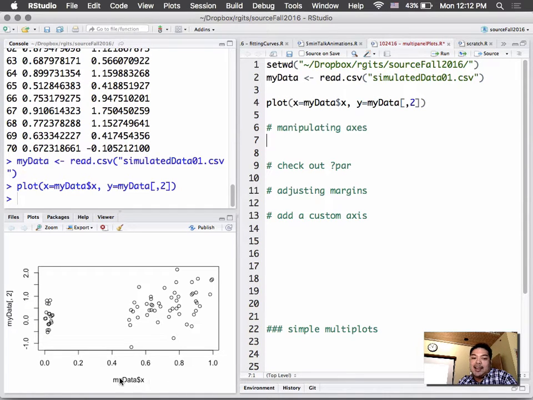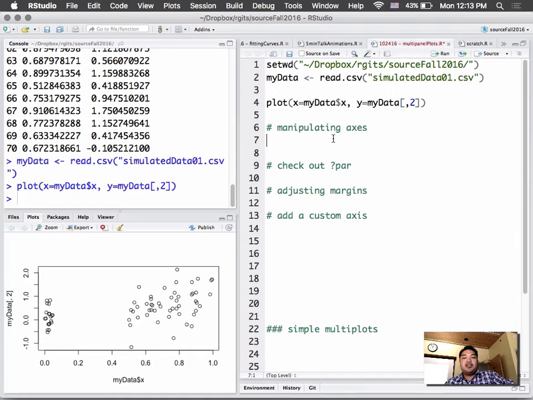First of all, these axes, right? You might want to give them a custom name for your X and your Y. The other thing too that really bugs me about basic plotting in R are the margins. If you look, there's a lot of dead white space all around here. And you'll soon see that if we don't correct for that in the multi-panel plot, if we put two plots next to each other, there will be twice as much dead space basically. So we need to learn how to get rid of this dead space. And finally, how to put it all together in a way that makes sense.